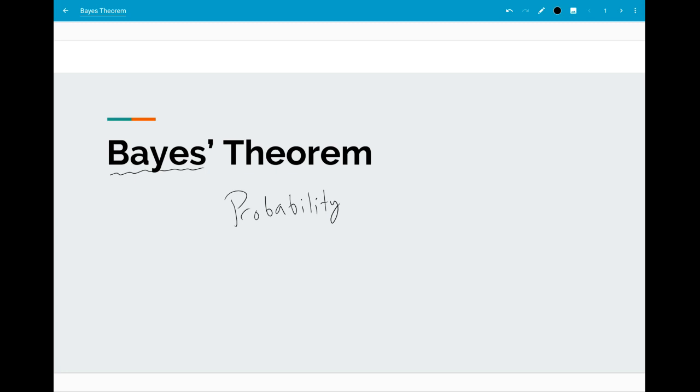Now, to give you a quick reason why we're talking about Bayes' theorem: eventually we're going to be using something called naive Bayes, and you can see why we're looking into this, because it's going to be based on Bayes' theorem. Naive Bayes ends up being a supervised machine learning classification algorithm. A little bit of a mouthful, but basically we'll use this to classify different groups, for example, whether something is spam or not.